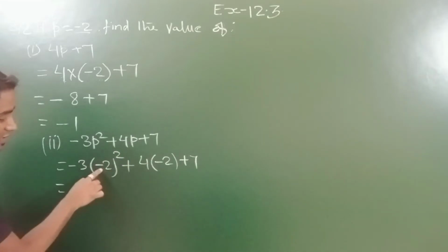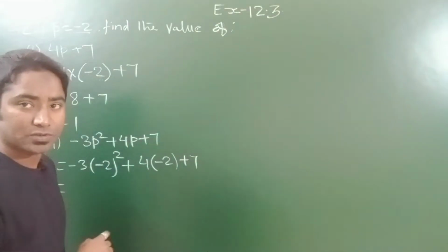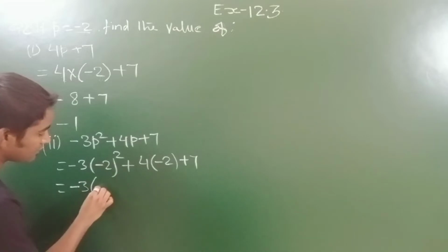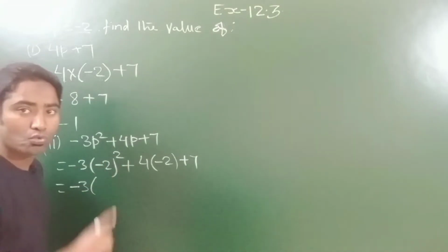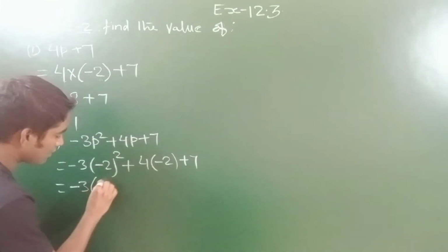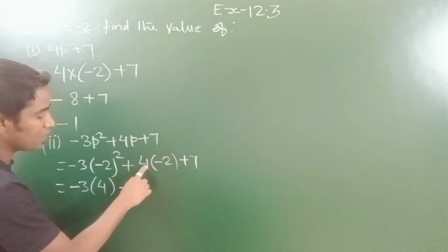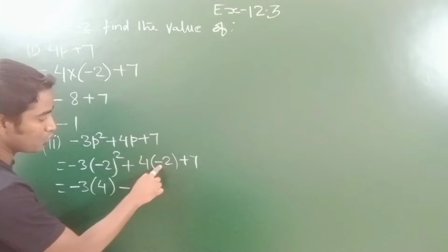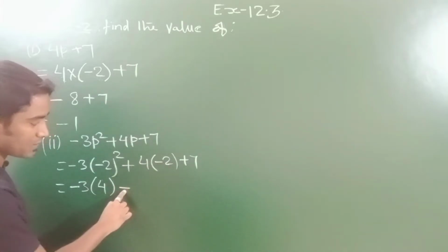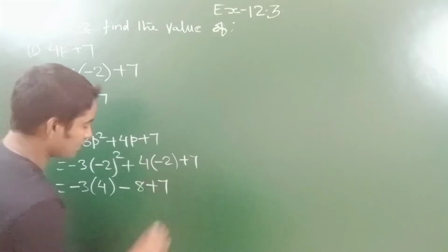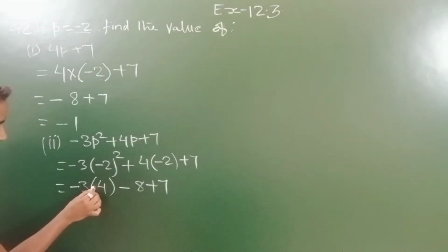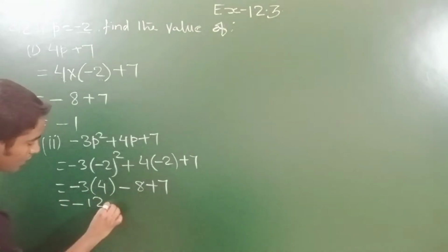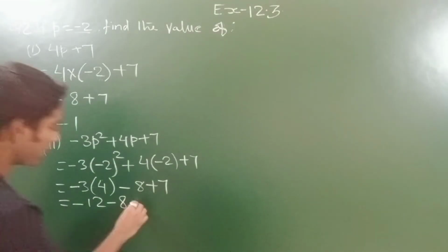Here you can see minus has been raised to the power of even times, so in the result we will have plus. So here minus 3 as it is, and in the result we will have plus. And then if you multiply 2 two times, then you will have 4. Now here if you multiply them, students, see before 4 plus sign is there, before 2 minus sign is there, so plus into minus will result in minus, and 4 twos are 8, and then plus 7 as it is. Now here before 4 plus sign is there, before 3 minus sign is there, so plus into minus will result here in minus, and 3 fours are 12, and then minus 8, and then here plus 7 as it is.